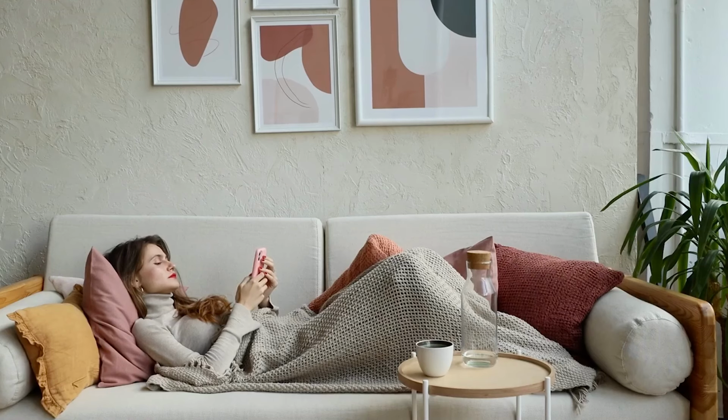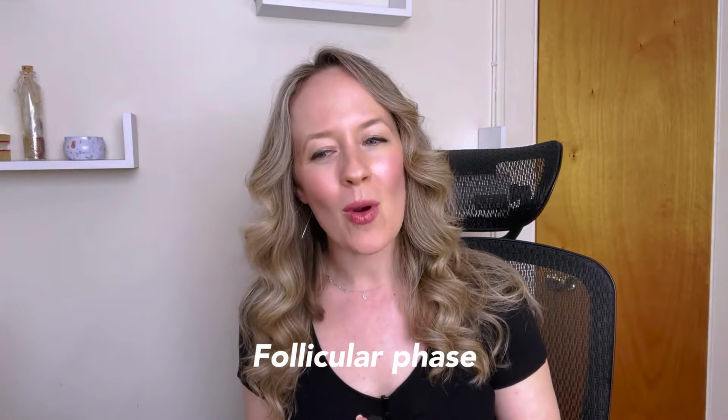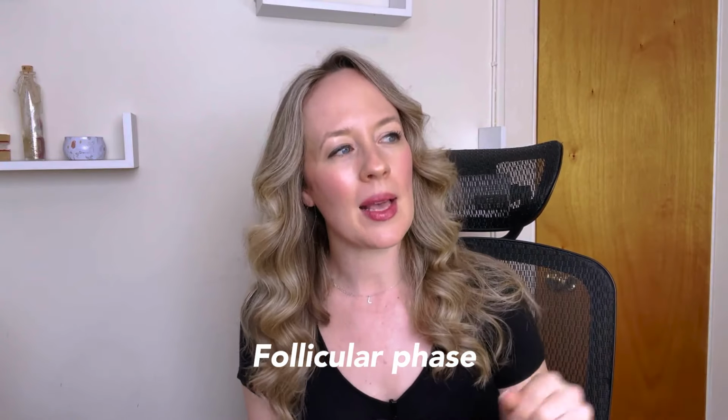Generally speaking, you could spend the majority of your menstrual cycle journaling, taking time off, being alone, taking long walks, and sleeping a lot. In the follicular phase, you may start to feel a little bit more lively, right? You're starting to think about seeing other people. You want to make plans, maybe. And this is a little bit like spring. You're getting excited again about the human race.